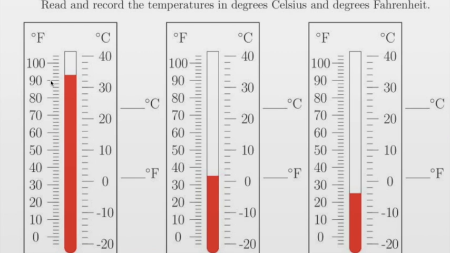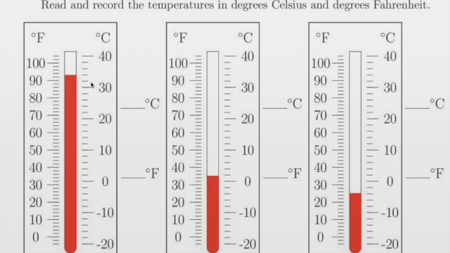If we counted 1 degree at a time, 90, 91, 92, 93, 94, that's not going to work. What if we count by twos? 90, 92, 94, 96, 98, 100. That works. Each of those little tick marks is 2 degrees. So if we want to figure out this temperature in Fahrenheit, we start at the nearest large tick mark, so that's 90, and then we count up 2 and maybe another half of one. So maybe it's 92 or 93 degrees Fahrenheit.